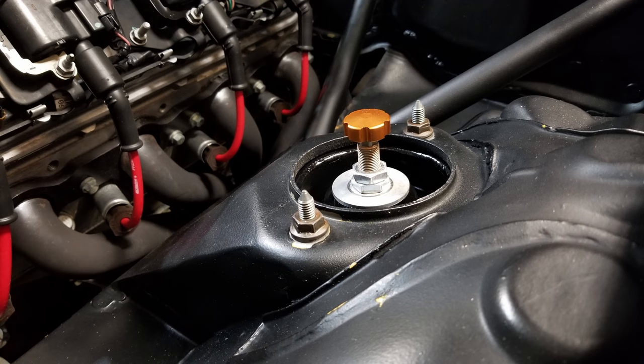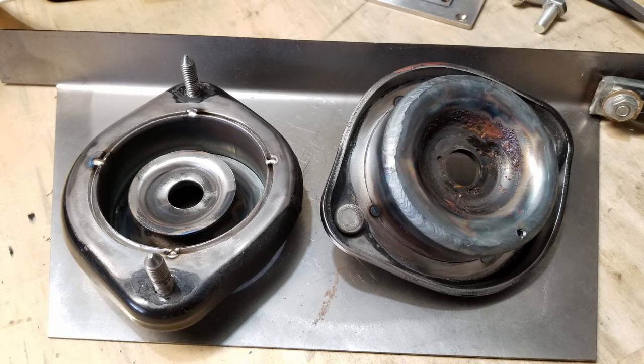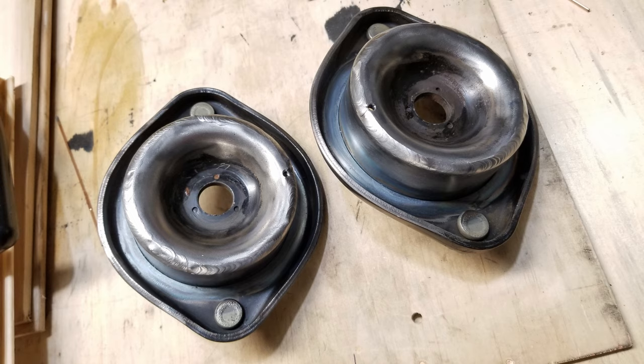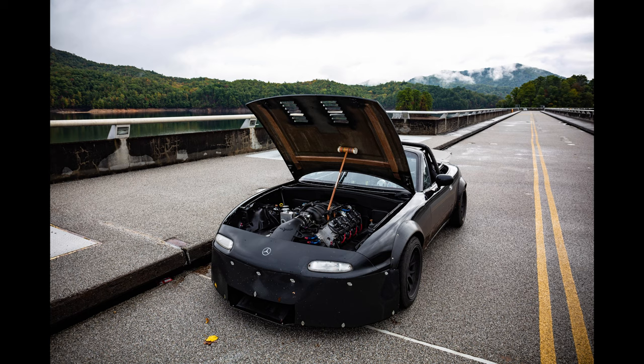Back on the voiceover: these drop spindles are available for the rear as well. I only did the front at this point because the rears are back-ordered, but once they come in I'll be ordering them and repeating this process. I've done one track day since installing the fronts and I'm pretty happy with them — it did correct a lot of the bump steer I'd been experiencing. The front of the car is noticeably flatter through turns with more geometric roll stiffness. It does understeer more because the front is handling more lateral load transfer, but once I get the rears done I think that will go away and the vehicle will be neutral again.